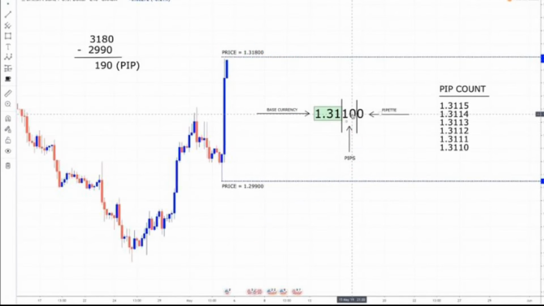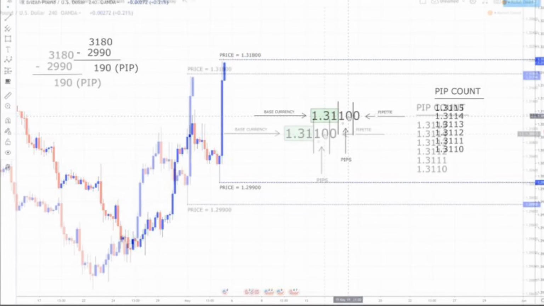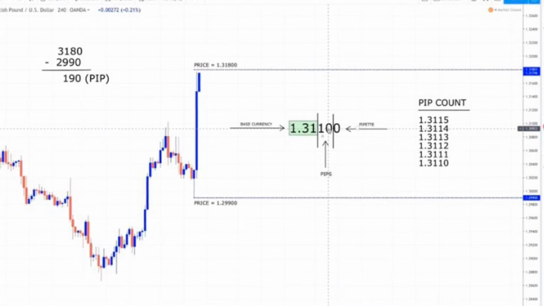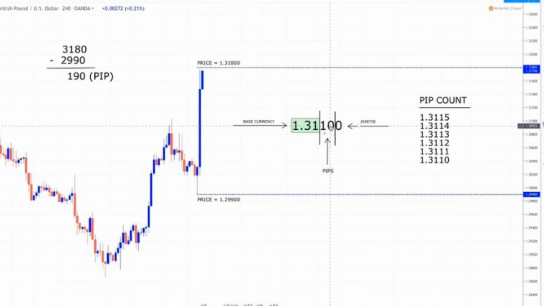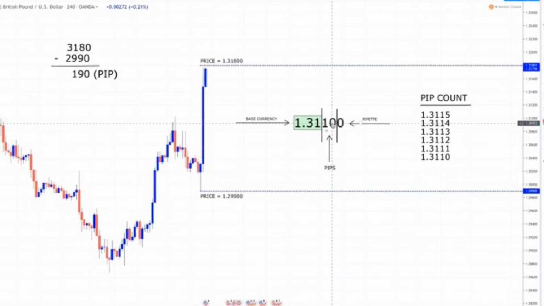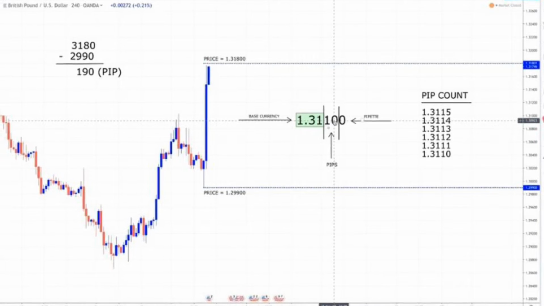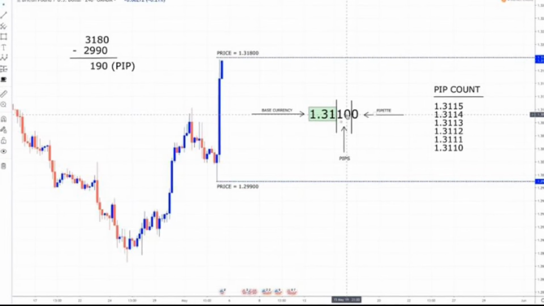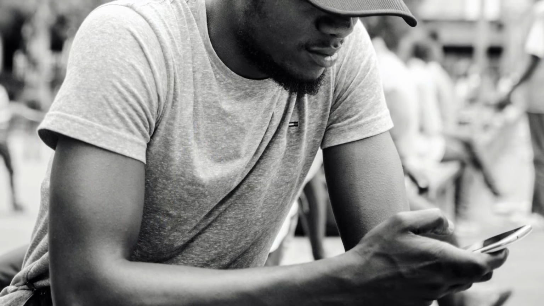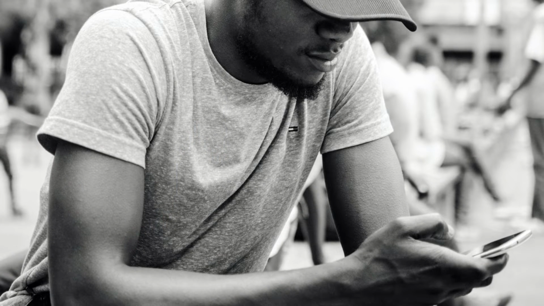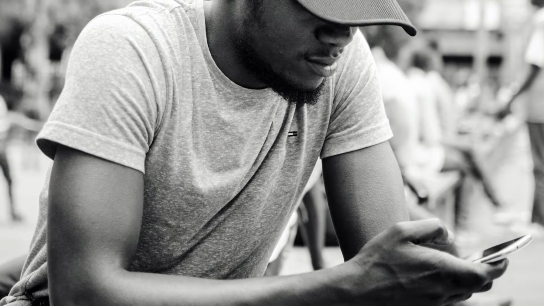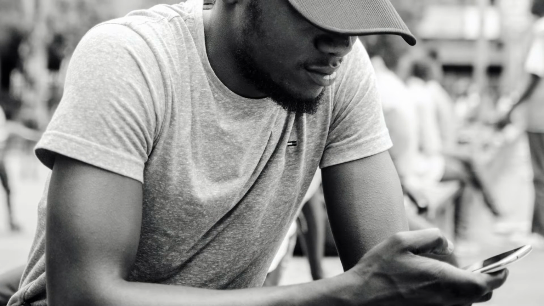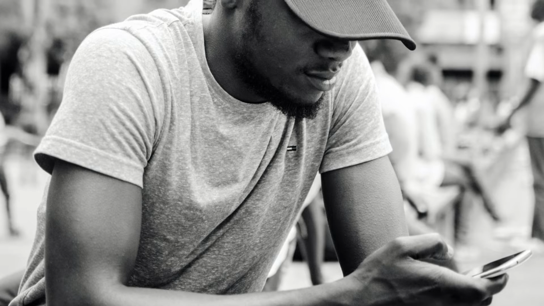Now, what that actually means is that when the currency exchange rate is going up, or when the exchange rate is coming down, there has to be a unit of measure that's going to measure it going up and measure it going down. And every single time the market moves 1 pip or 1 point, this is how traders are able to make or lose money buying and selling inside of the foreign exchange market.